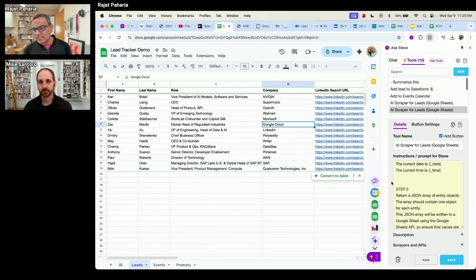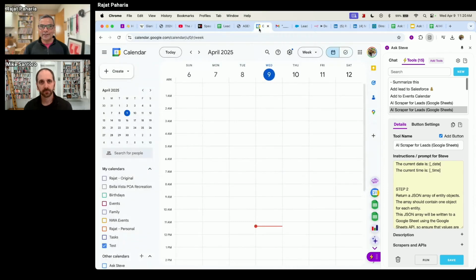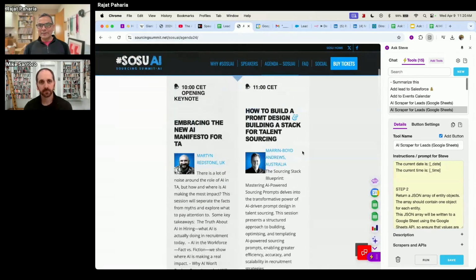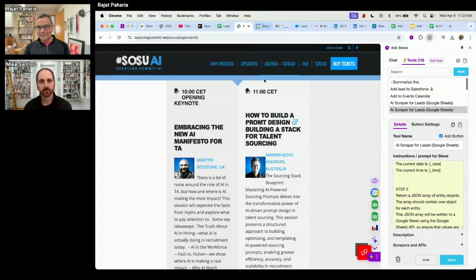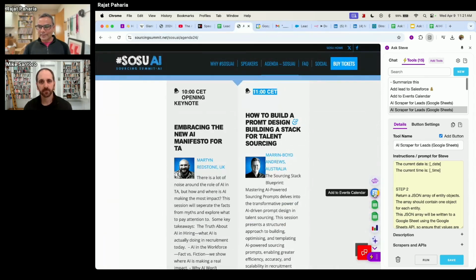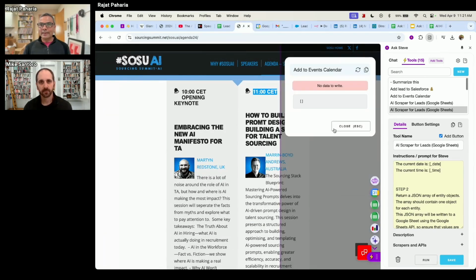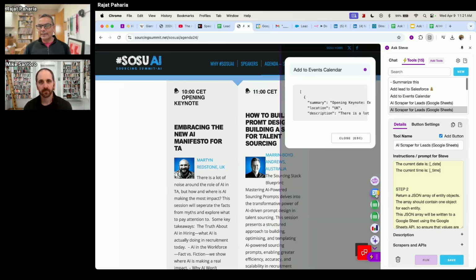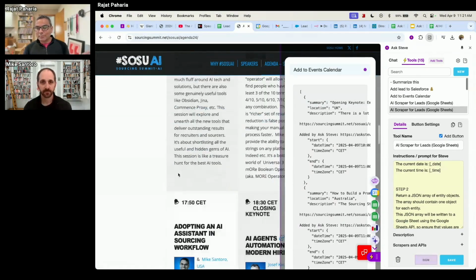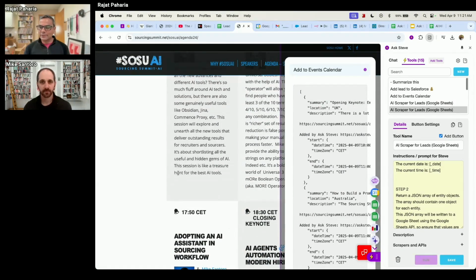And this works with Sheets, with Excel, with Docs, and with Calendar out of the box. Calendar is an example that I just posted on LinkedIn. I had the SOSU agenda here, and I wanted to get all these things on my calendar so I could see what time, and I didn't want to copy them in by hand. I also didn't want to translate from Central European time to Central Standard Time in the US. So I just built a one-click scraper for my calendar, and I click on it. Oops, I have something selected there. Okay, and then it's going to grab all the entries from this page, and anything that's not already happened yet, it's going to add as an event to my calendar.